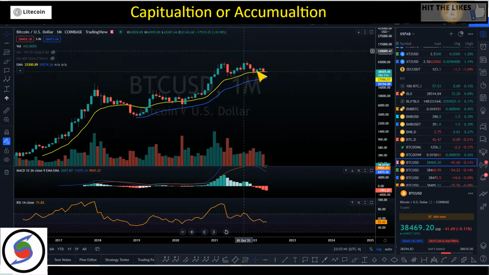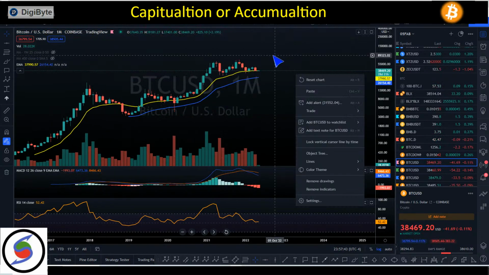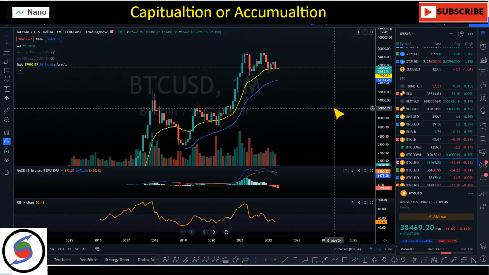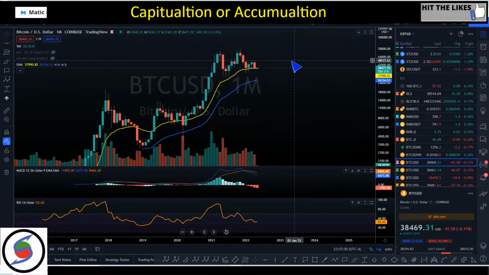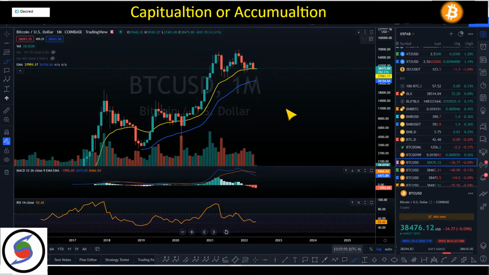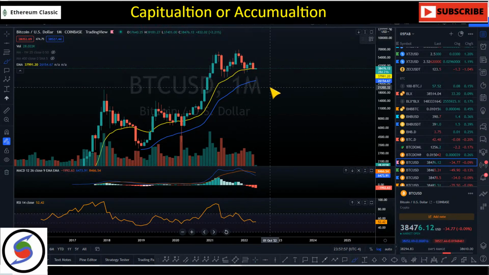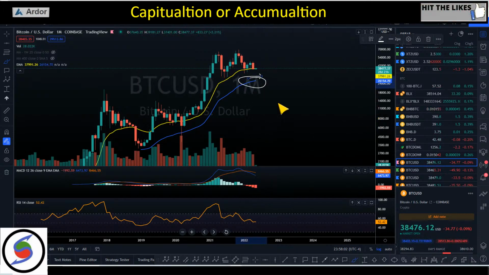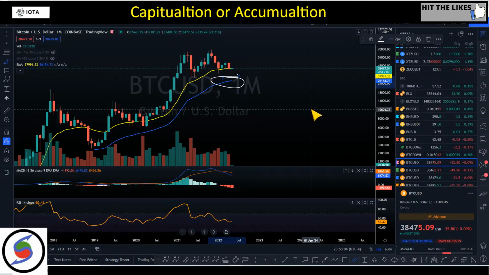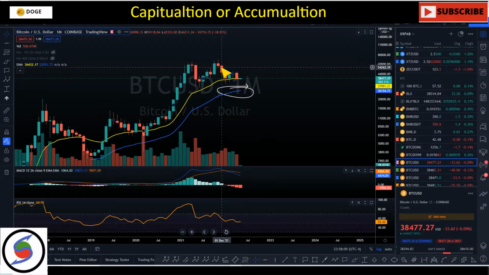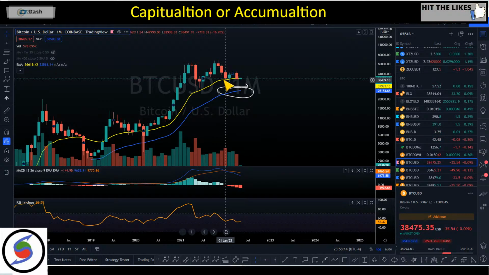So on a monthly basis, our analysis is still spot on. We talked about the monthly 21 EMA. That was the most important moving average on a monthly basis, beside the next moving average support at the 50 EMA right here. I'm just going to repeat it in case you are pretty new to our channel. We talked about the monthly 21 EMA when BTC was above like 55k, something like that. We said 35 support back then.